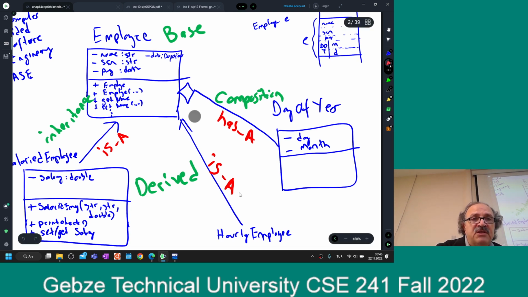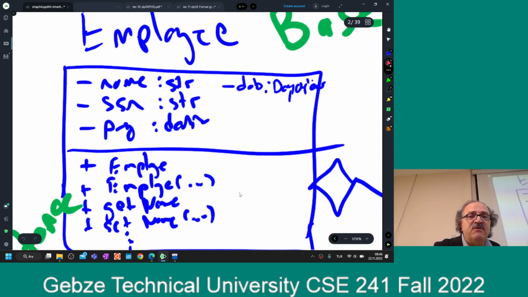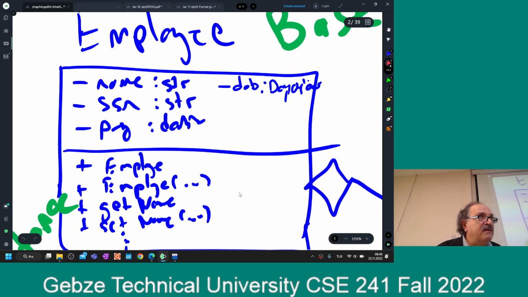Through composition, I am using it in my employee class. And in fact, I did the same thing for the string class. Remember? String class is a very nice class, very easy to use, but it's a complicated class. But I get rid of that complication. I abstracted away that complication by just using this composition principle, or has a principle in my employee class.